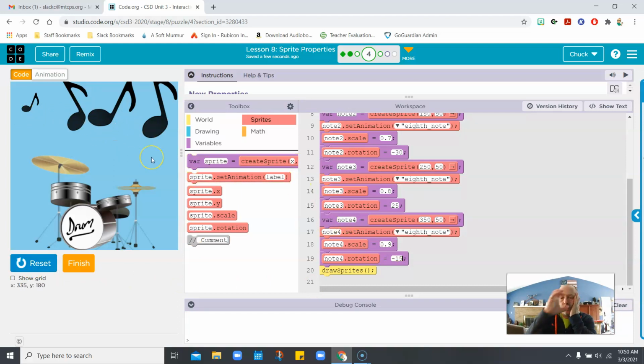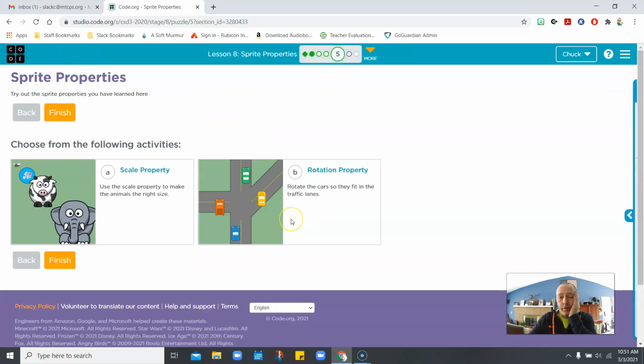It makes the notes look random around the top, but I had to add four lines of code there, and you have to make sure that your sprites are renamed to match the initialized variables. Okay, moving on. And again, if you need to rewind and look at that again, go ahead and do that. Now the practices. The practices all need to be done from here on out. You have to do all the practices.